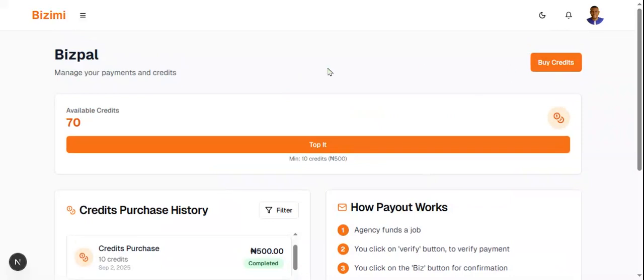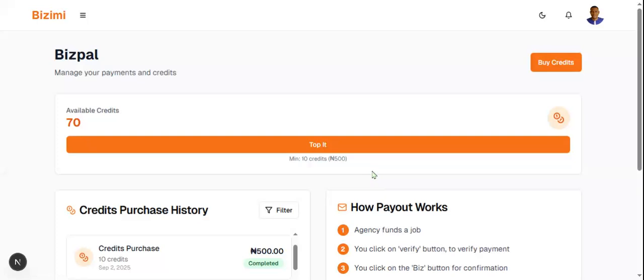When you click on this buy button, it's going to take you to the Paystack gateway, where you can put in your first name, your last name, and you make sure that you include your valid email address. All right, include your valid functioning email address. Then you put in the amount, of course, you buying credit.